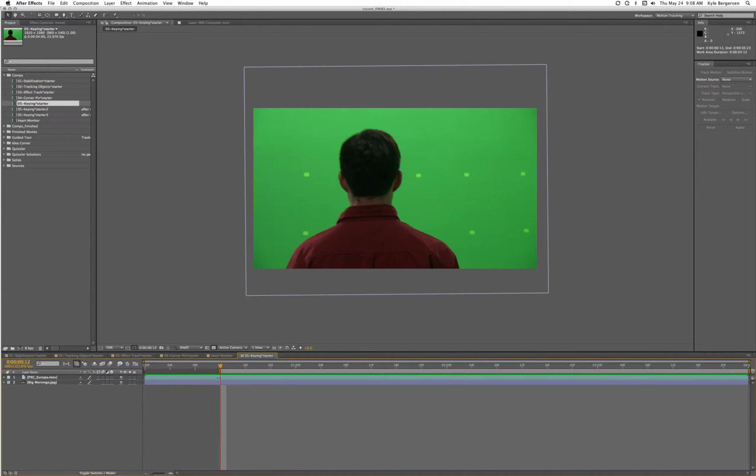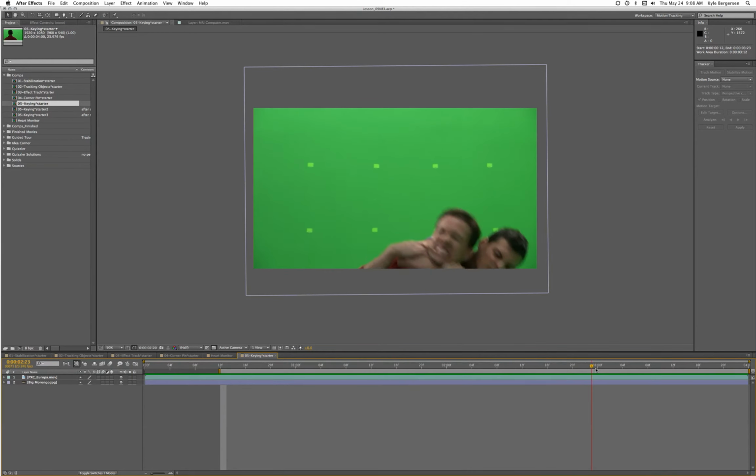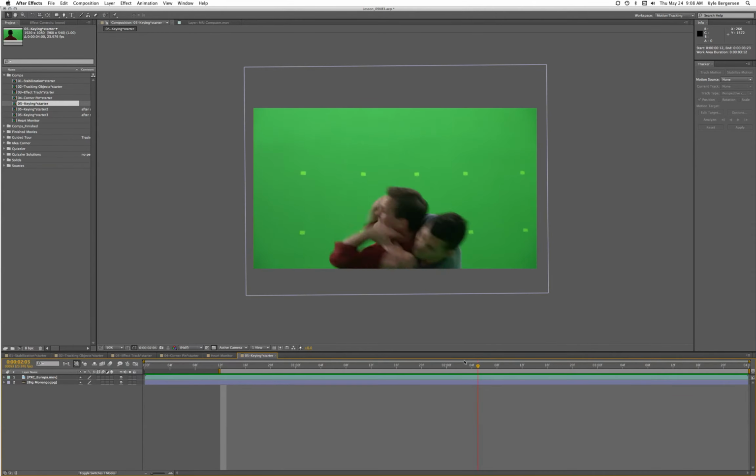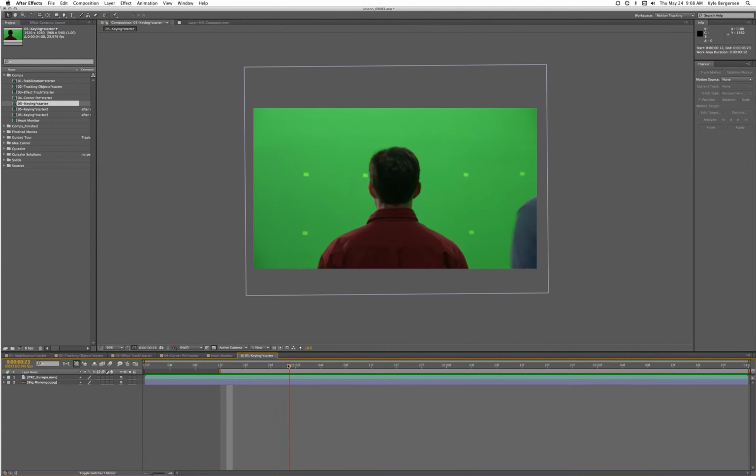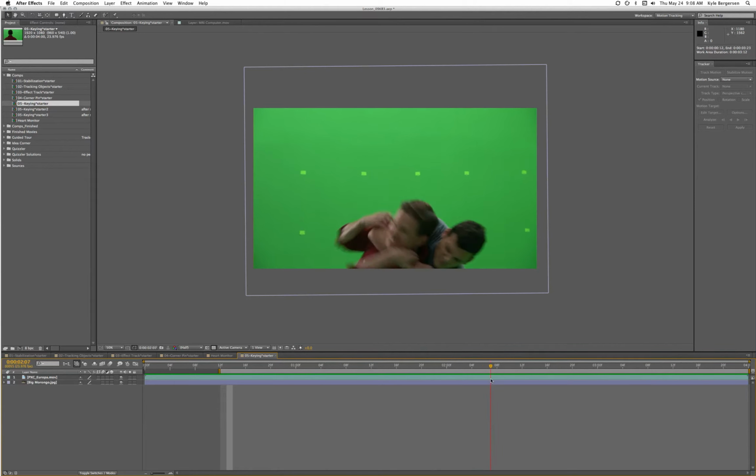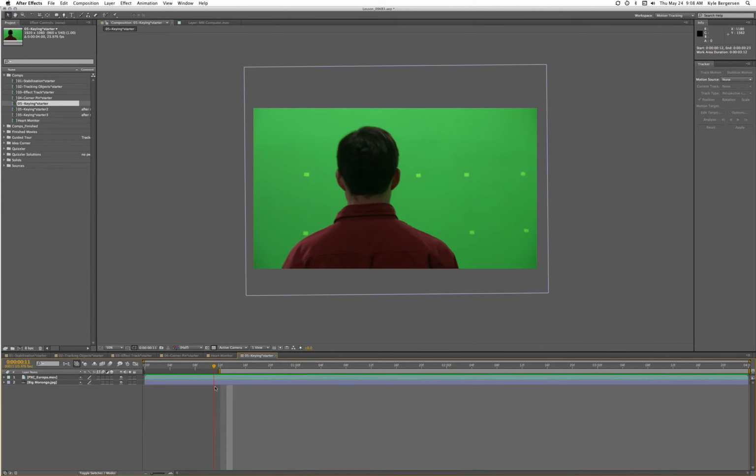So I'm going to adjust our render bar, so it's just there, and we will take it all the way to the end. Now, in a perfect world, what we would want to do is we would want to pick diagonal tracking marks, like from here to here, and that will give us the most accurate interpolation. We don't have that luxury because our characters cross all of those points at one point or another. So we will end up tracking from this upper left corner to this lower right corner.